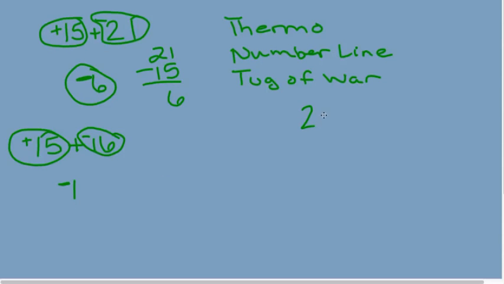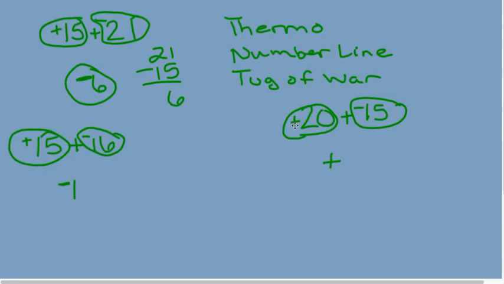Let's look at 20 minus 15. Well, Miss Bednar, I can do this problem. This is just like in elementary school. That is great. Let's think about it. I can still do my tick-tock here, plus a negative. This 20 is on the positive team. This 15 is on the negative team. Well, who has more players? The positives do. 20 is more than 15.